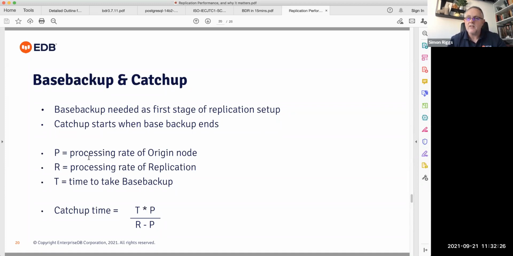And so this equation is really the main reason for the talk today, because it's important to understand that if you have an application that is running at a faster rate than replication can cope with, then you will cause replication lag, and replication lag becomes data loss at the point of failover. So when a failover happens and you have a replication lag, then you're going to get data loss of some kind. And we don't like data loss, so we need to take note of what's going on here.